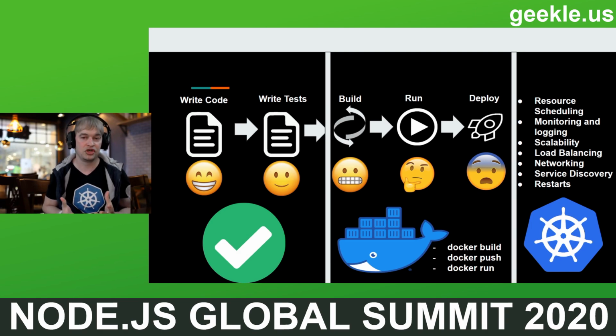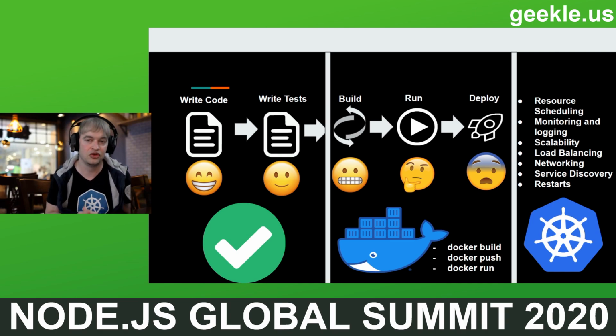The logs should all be centralized using Kubernetes, so you can use something like Logstash, like an ELK stack, or a separate third-party application, and you can bring all your container logs together and push that out to a third-party system. And then we talk about resource scheduling. So you should not have to worry about how much CPU do I have on this machine? Is there space for another one? And run an Excel spreadsheet to try and marry up applications to servers. You can run a Kubernetes cluster and just have Kubernetes take care of where the application runs.